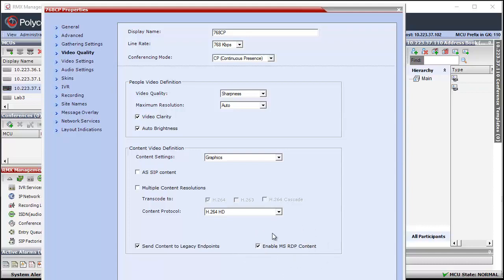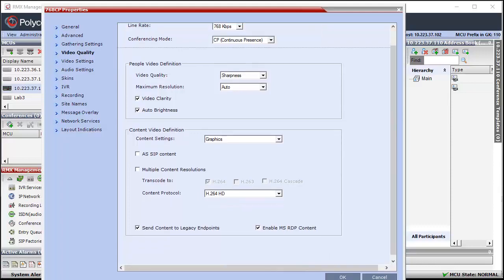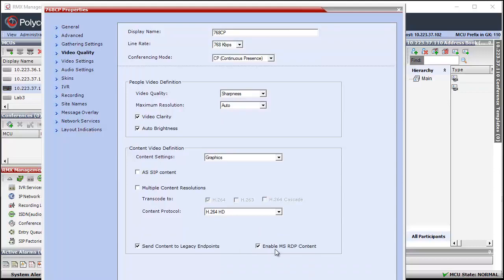This needs to be enabled for you to use the Blade software. So again, this is one of the last things that need to be done on the MCU.